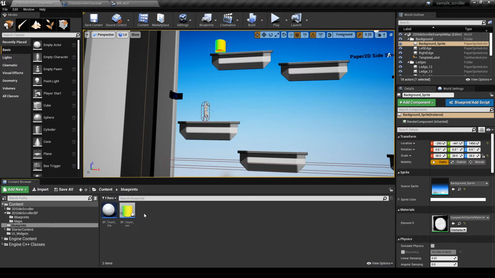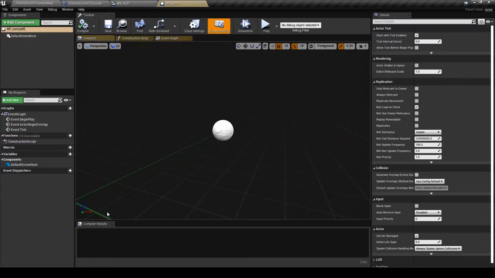Let's make sure we can have something the player can interact with to increase that score. For that we need another blueprint of the actor type, so our player can interact with it. For this game I'm making a simple coin.